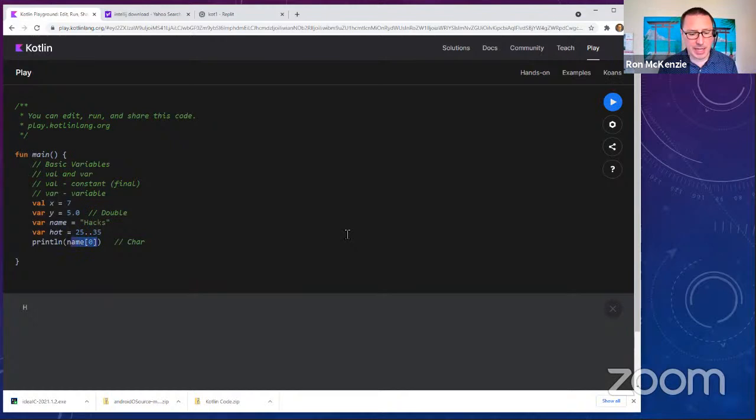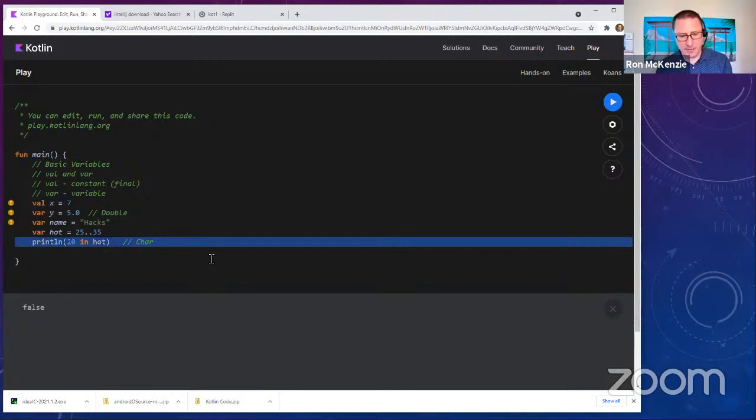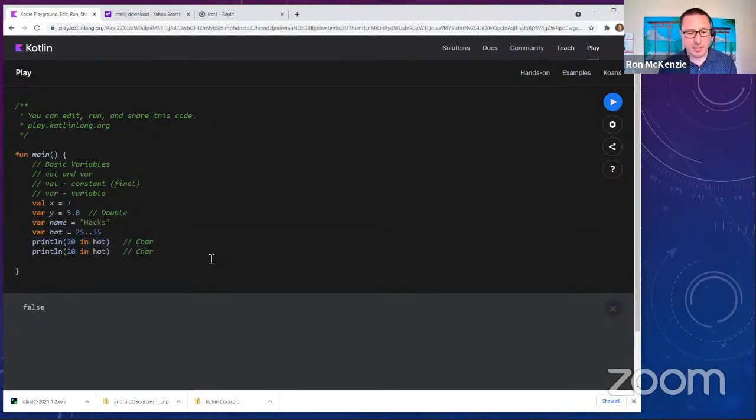And so we could ask something like, hey, is 20 in hot? No, that's not hot. Okay, so you're probably familiar with in from Python. I could also ask, is it not in? I think that's a pretty intuitive way of putting a not in. Yes.